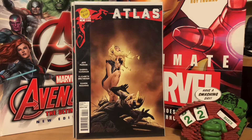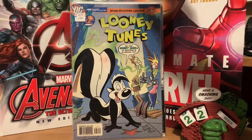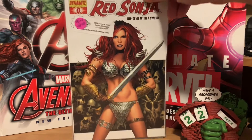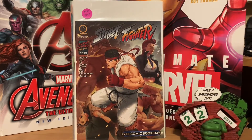I'm not a big speculator — when I buy stuff I usually buy it because I'm interested in it and want to read it. I picked up the Justice League of America movie homage to The Exorcist cover, one with Pepe Le Pew on it since there was a lot of talk about Pepe Le Pew, Red Sonja number zero with a Greg Land cover, and a Free Comic Book Day Street Fighter issue that they had a dollar on.